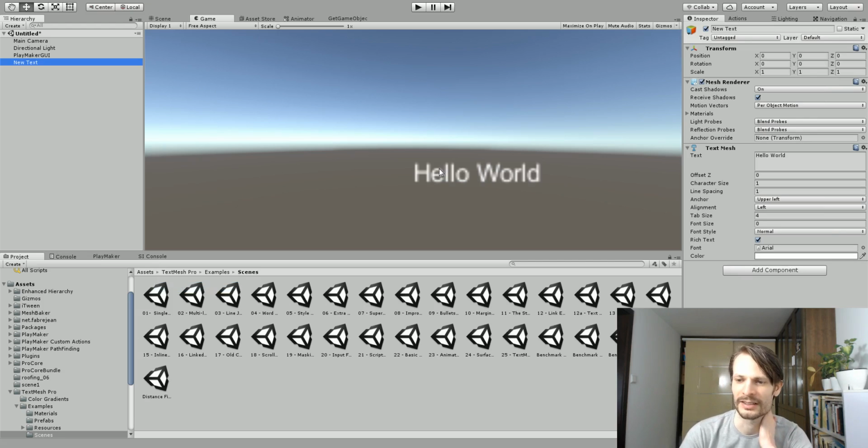It's not exactly good looking. Now you can try and resize this a bit to try and sharpen things up, but it ends up sort of looking like crap, to be blunt, no matter what you do. And this is the actual game view, it's not even the scene view.